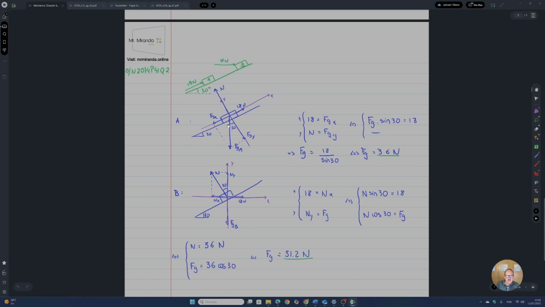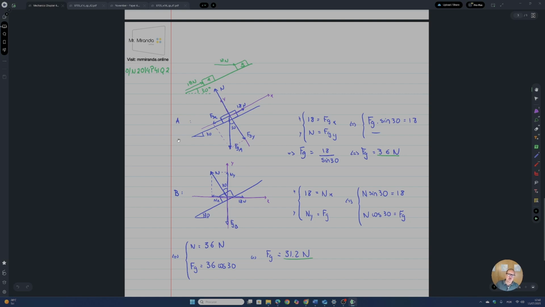The weight is applied down. And the third force that you have is the normal contact force, which is always perpendicular to the plane. So it points up. In this particular case, the normal contact force needs to be equal to the vertical component of the weight. Before that, which force am I going to decompose? It's going to be the weight. Why? Because this happens in most situations. It won't be on this one, by the way, but it is still on example A.